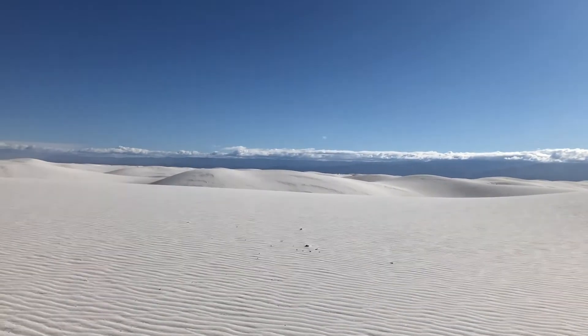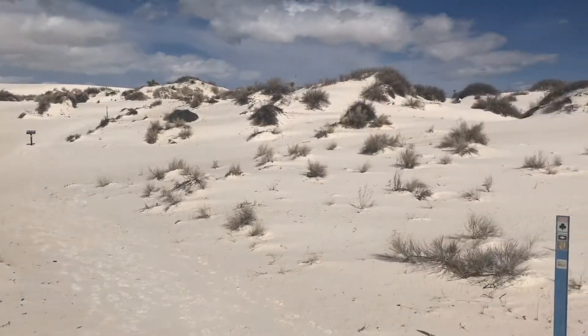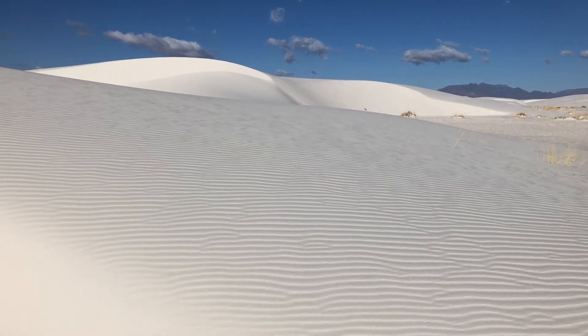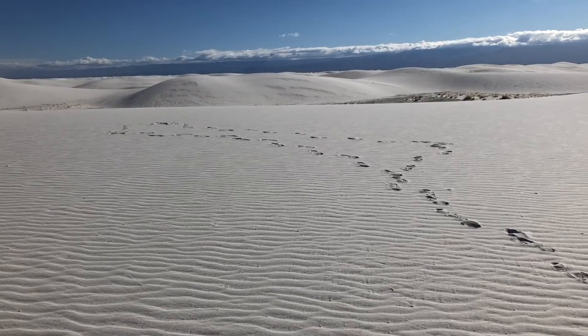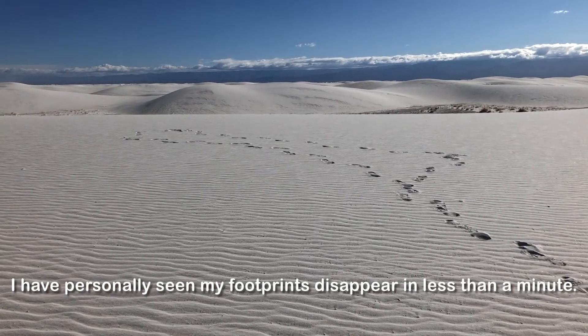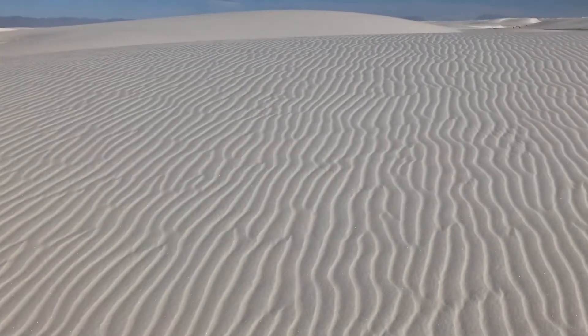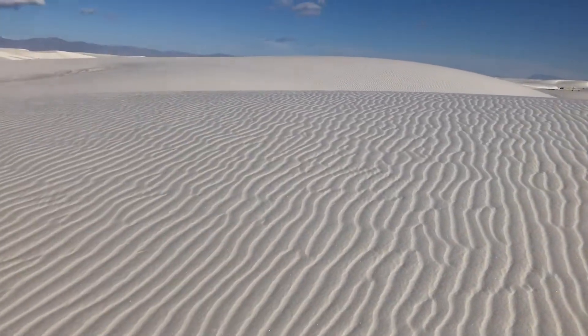When you're on the trails there's really no walkway for the most part — you're looking for trail markers, and you do want to make sure you follow them because it's very easy to get disoriented out here. All the dunes look alike, even if you think you know where you're going. And don't follow your footprints, because it's so windy here that footprints can get washed away pretty quickly. Sometimes you almost feel guilty breaking up some of these pristine ripples as you walk up the dunes, but then you just have to remind yourself — if you give it enough time, they'll come back.